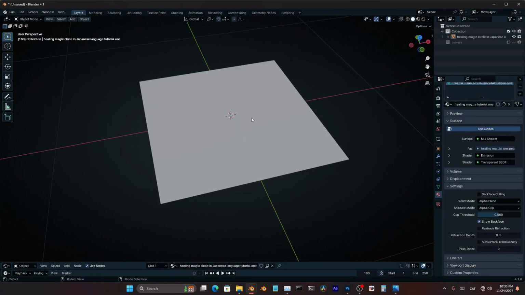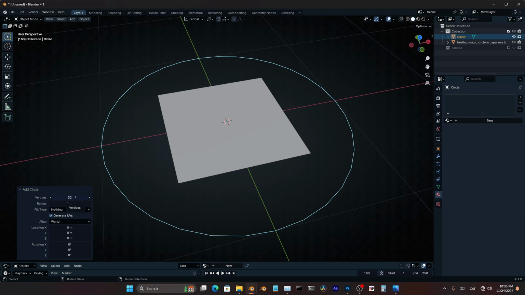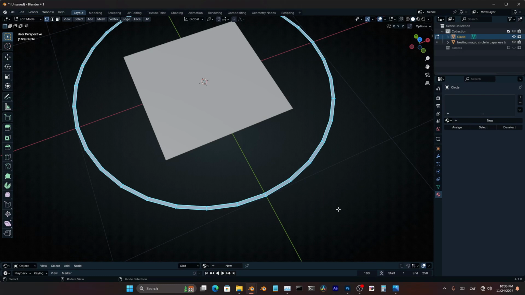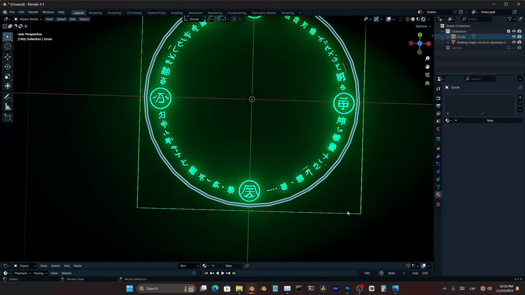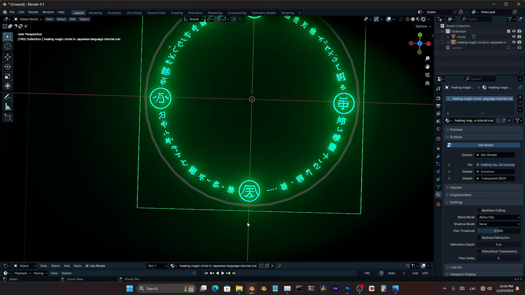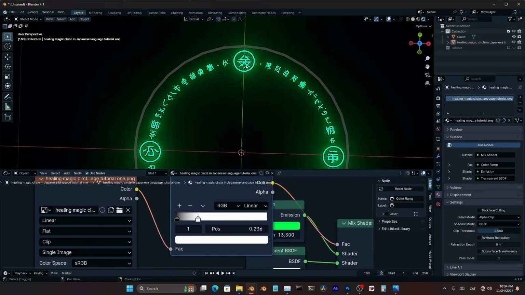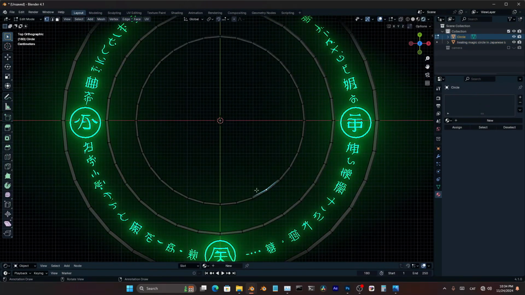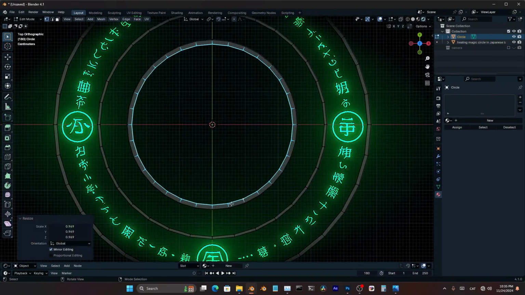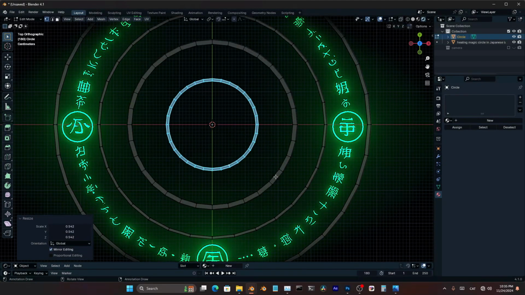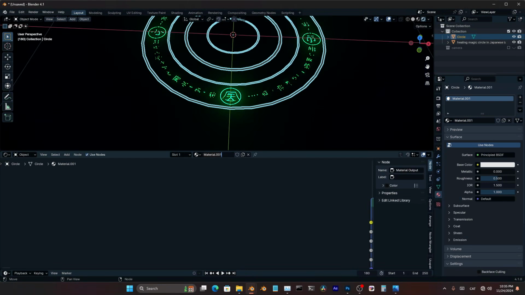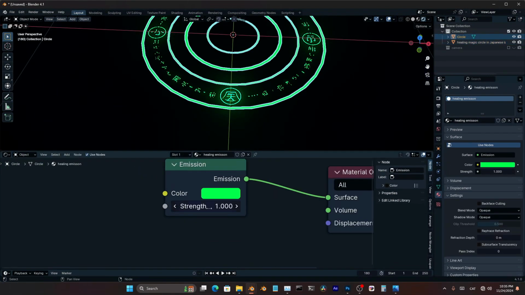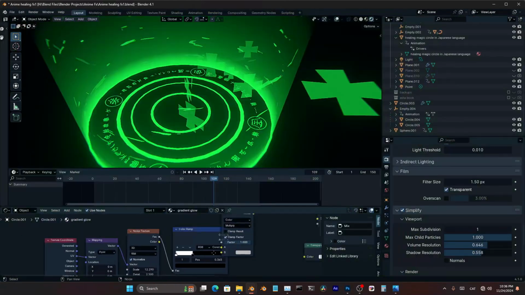And we need to make these other circles. It's easy. Shift A, add mesh circle, and 32 vertices is enough. Go to edit mode, extrude it and scale a little bit and make it like this. You can select everything, Shift D, and duplicate that and keep adding and adding. And as you can see, I added the color ramp to get rid of these annoying stuff. Okay, and make these circles a bit thick, so add some variation as you can see. And later on, I have added a material to that and called it healing emission. The same setup and the same color, and yeah, as you can see, it's done.